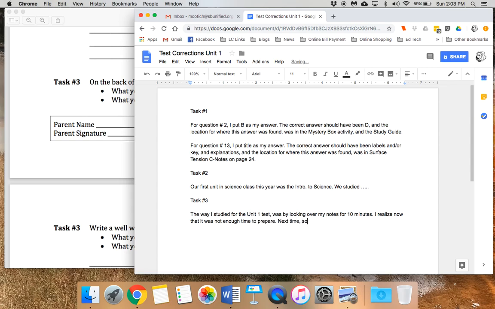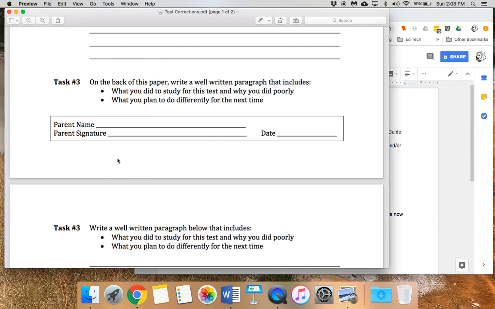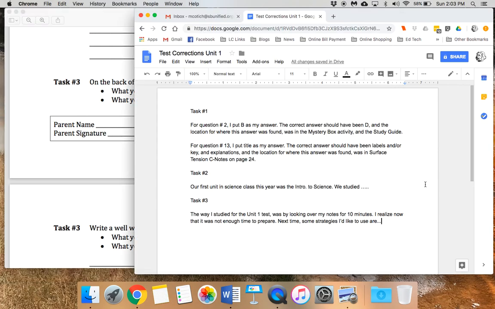Next time, some strategies I'd like to use are, and then I'm going to list a couple different ways that I think I can best study. When I'm done with task 1, 2, and 3, I'm going to make sure my parents sign where it says parent name and parent signature. Then I'm going to print out my test corrections, staple it to my original test, and turn it back into class by the due date.